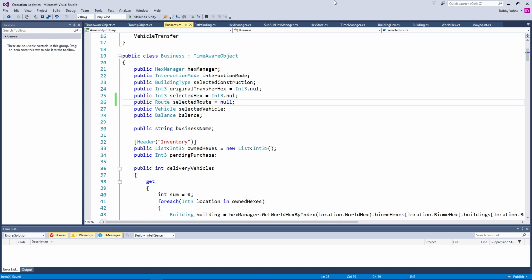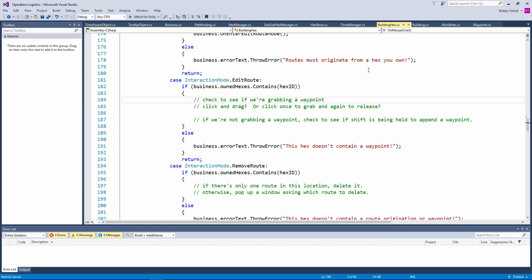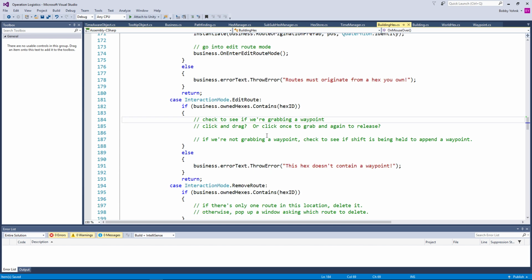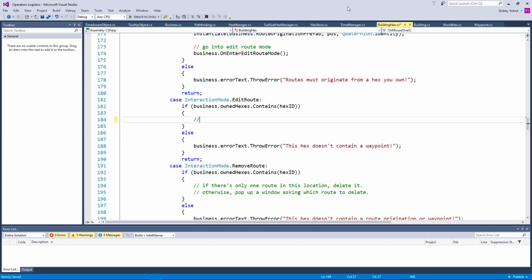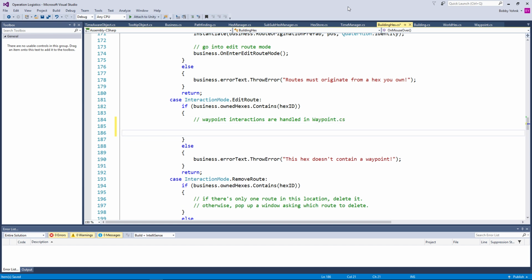That should be a nullable type, so it can be null, that's fine. So if we have no route selected and we're in a building hex and we go in here, we need to, okay. Waypoint interactions are handled in waypoint.cs. Okay, there's that out of the way.